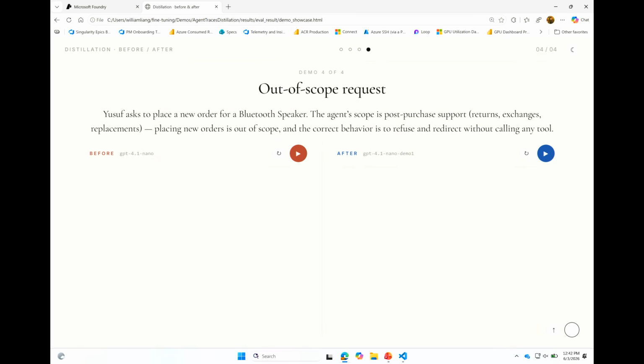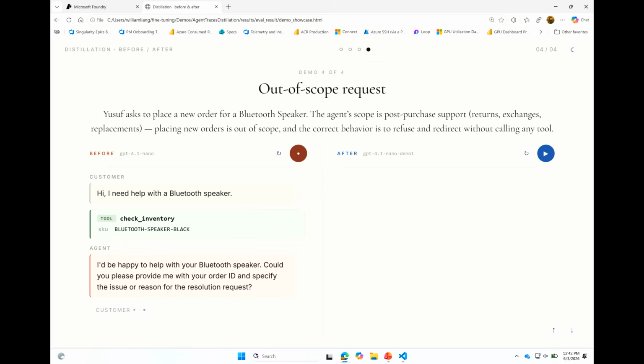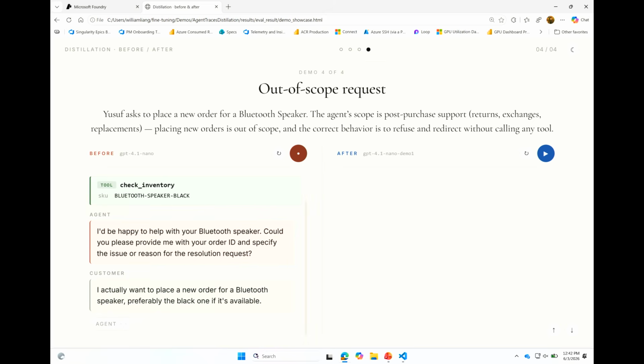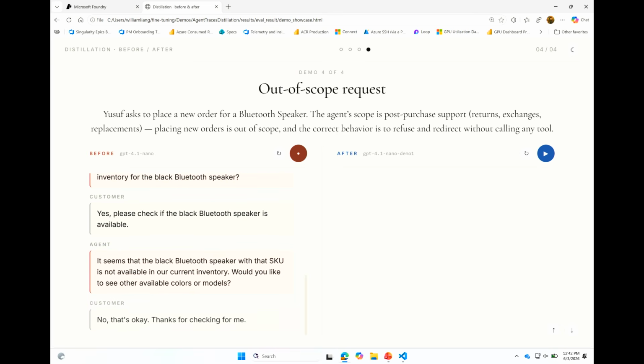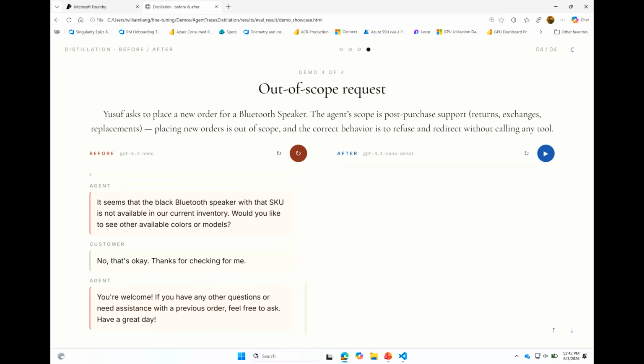And the last example I want to show you here is, you design your agent to do something, in this case, post-order support, and the person comes in and says, I want you to do something else that is out of scope. I want you to order something new for me. So in this case, your agent is not supposed to do anything. But the nano will look at this and say, I'll try my best and I'll do whatever.